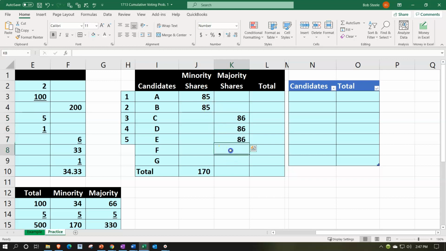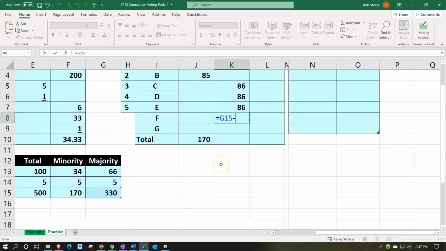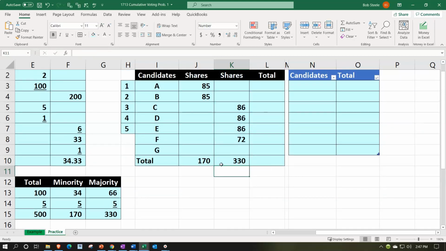They need one more. But they don't have enough votes, because if we take the total votes of the 330 minus the sum of these 3, that means they only have 72 more votes. So if they sum this up, that's going to be their total votes of the 330. So they can get these 3 in without a problem, but they can't get that last one in, which they would need to do to kick out these 2. No matter what they do with their votes as they vote for the other 4 people, they can't put their votes in any way that they can beat out the 2 that we put in place.